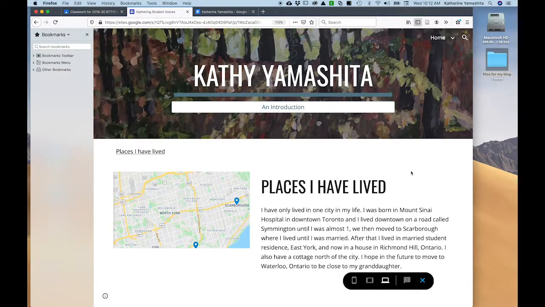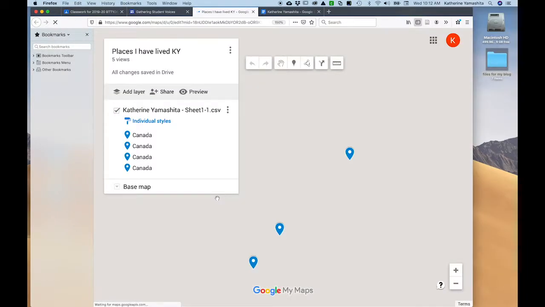And this is what the page looks like, and this is a live web page. So you'll see that the table of contents is there, and if you click on it, it's not available in preview mode, but it'll take you to this part here. If you click on this, it'll actually take you to Google Maps, so it's shown up finally.